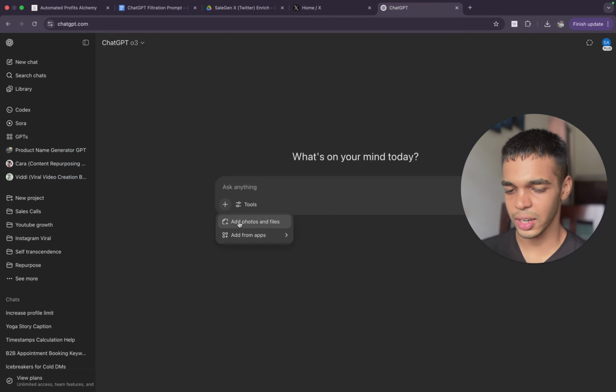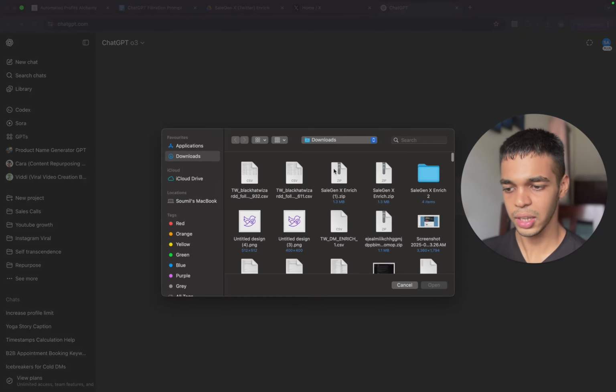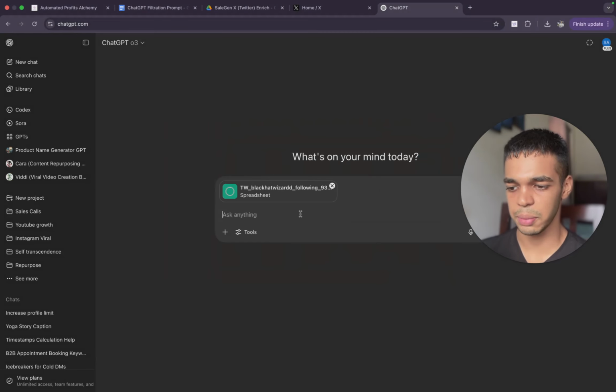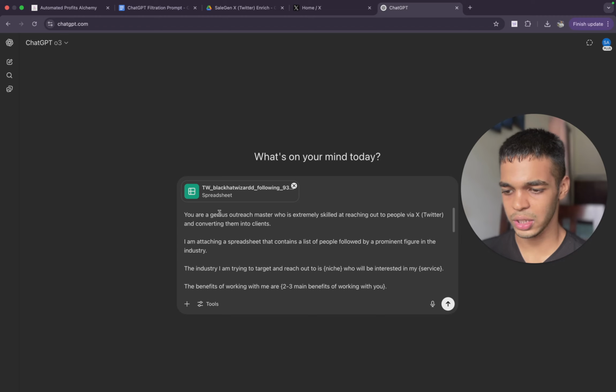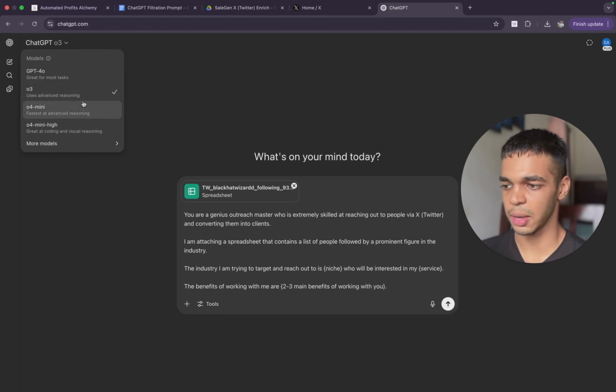So this is a prompt which I'm showing you, to filter it so that you don't waste money writing AI personalized lines for people that are not actually qualified. You simply upload the CSV file which has the enriched profiles and everything, and then all you need to do is paste the prompt. Maybe you can do it in Grok as well if you don't have money for ChatGPT. Ensure the latest and best reasoning model is selected.